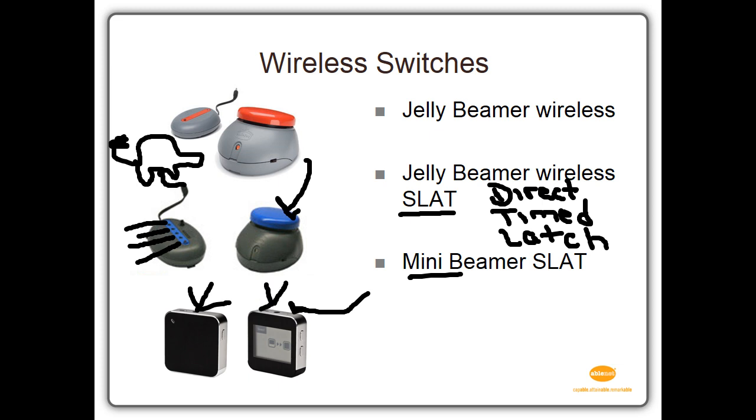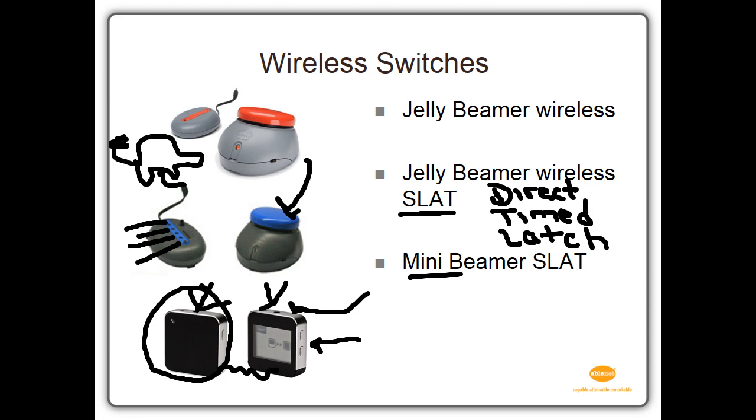So basically, when I put my hand over this product here and only have to get within 10 millimeters, it will activate, sending the signal over to the receiver, and then it'll run that toy or appliance for whatever I have predetermined. And again, anytime during that activity, if I want to change that, I can easily do that with the little buttons on the side. 3 wireless switches that we have available for you.